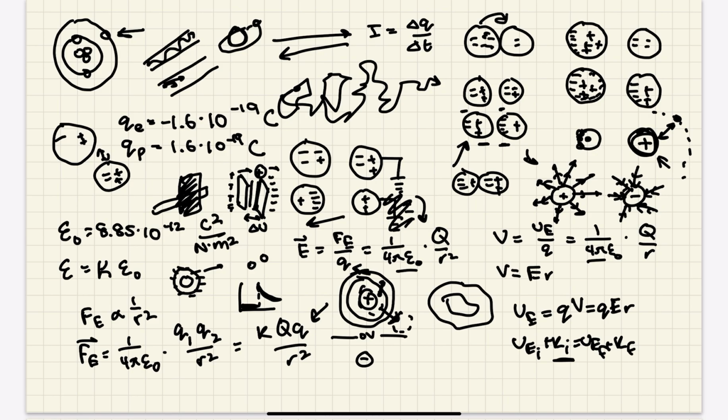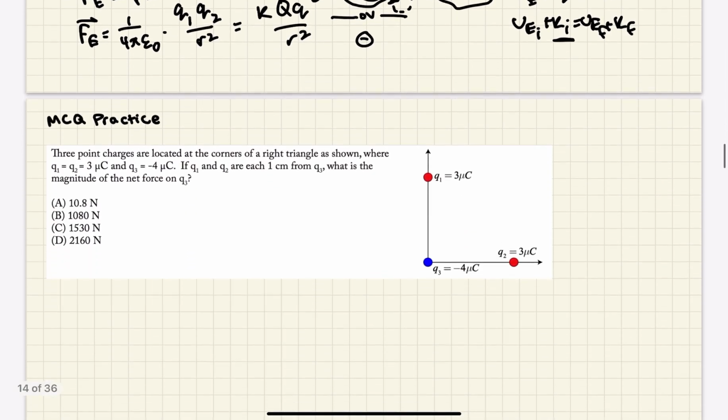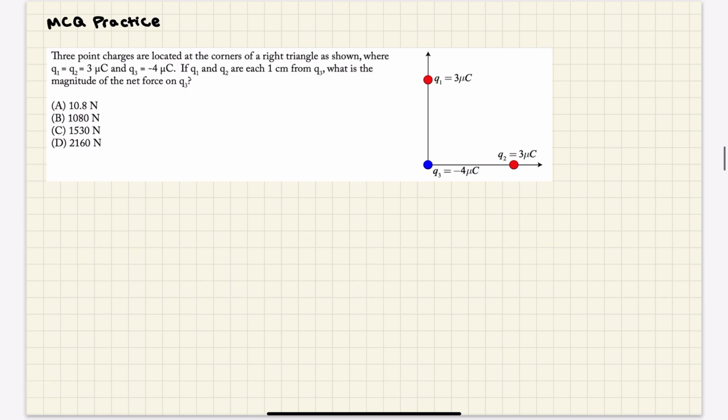So like I said, that's the end of this unit, but we do have a few practice problems to go through. So this first one, like I said, we will be using vector sums for forces, and this is an example of that. It says there's 3 microcoulombs. This is a micro right here. We need to be sure to remember that that's micro and not just coulombs. And there's a 3 microcoulomb here, 3 microcoulomb here. What we're going to need to do is multiply it because it's asking for the net force on here.